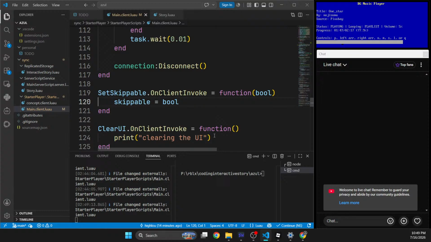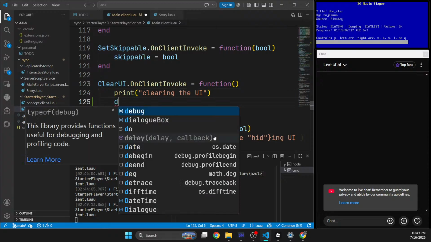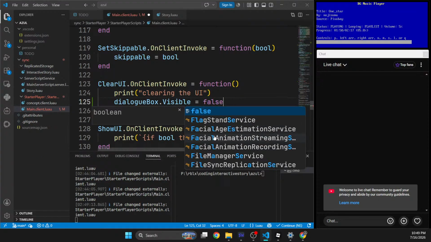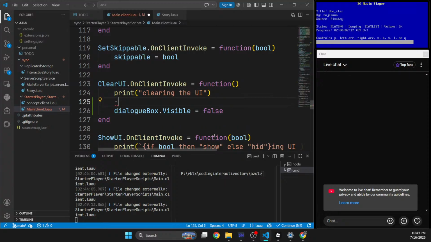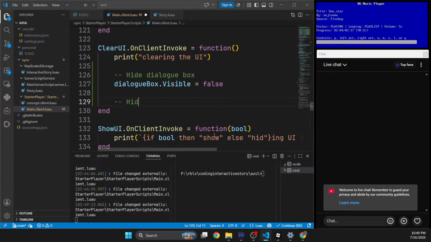So okay, basically, when we clear the UI, we just basically hide the dialog box. So dialogBox.Visible is false, and so we're gonna hide the dialog box. But then we're also gonna hide everything that's not essential.